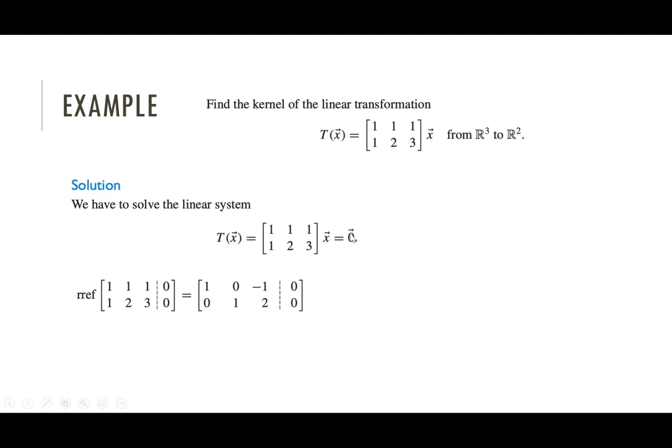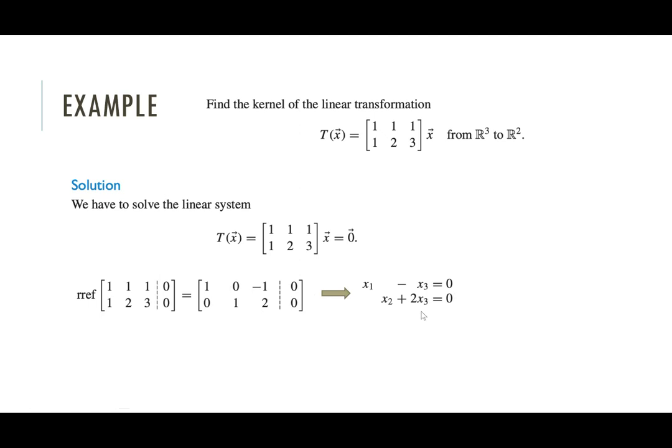The way we solve the system Ax equals zero is you make this augmented matrix. You have your matrix A, and then you have the constant vector zero on the right of the vertical line. And then, all right, you row reduce it. When you find the reduced row echelon form, it's of this form. You know, I'm not doing these calculations by hand. I assume you know how to find the reduced row echelon form at this point. And then, okay, now that you've got your augmented matrix in reduced row echelon form, translate this back into equations. So, okay, if this x here is a three-dimensional vector, x1, x2, x3, then translating this back into equations will be x1 minus x3 equals zero and x2 plus 2x3 equals zero.